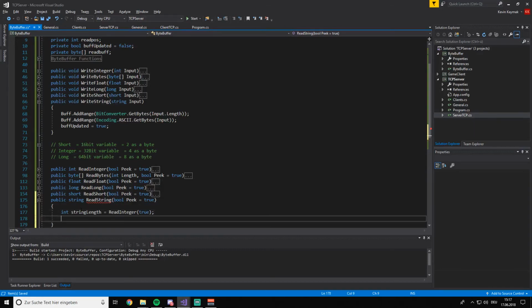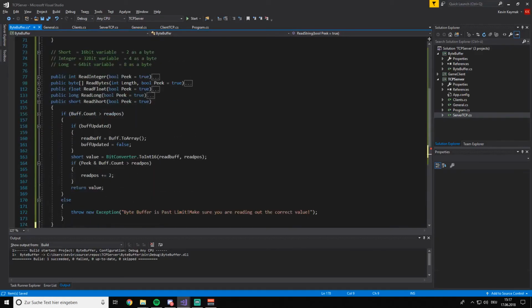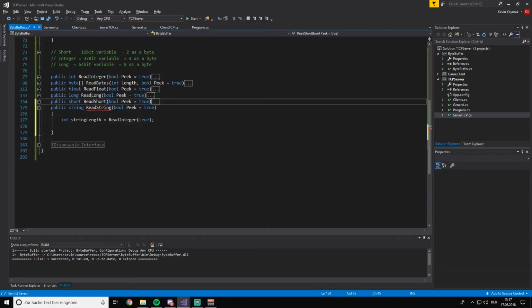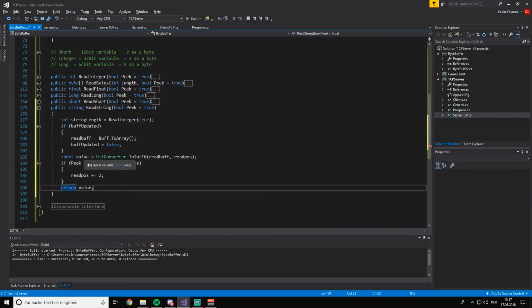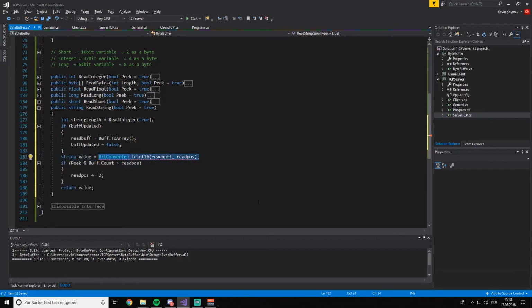And then we can say we are creating an if statement. Well, actually we can just copy and paste everything. So let's see. Going into short, we are copying from if buff updated till return value. We are copying these. Pasted it in. And now we are making a few adjustments. So instead of short value, we are going to say string value. And now instead of the BitConverter, which does not make any sense, since we are using encoding for strings, we are going to say Encoding.ASCII.GetString.